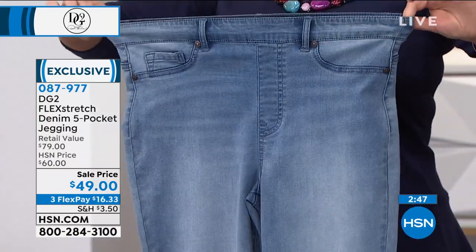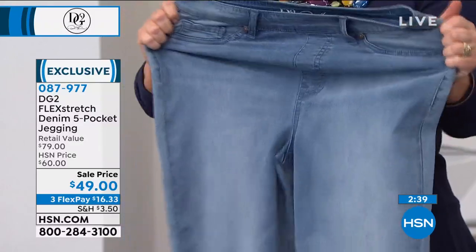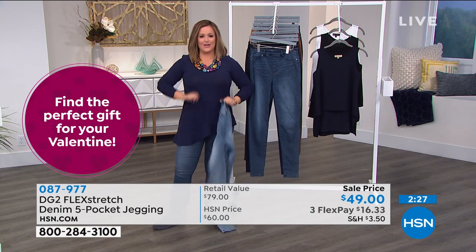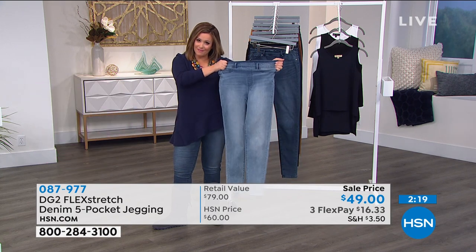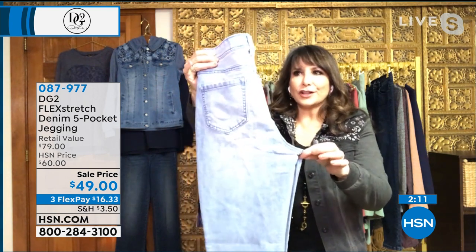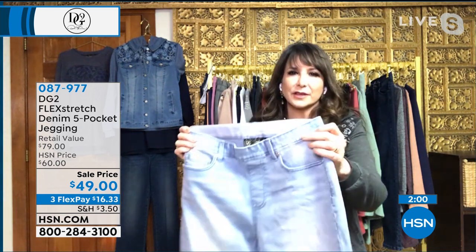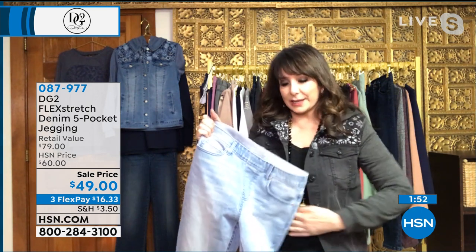This is the epitome of it. Extra extra small through 5X — look at this amount of give. I know that a lot of times when a pant has a lot of spandex, I get the roll-down, right? It rolls down and I'm adjusting all day. I don't get that with these. I'm glad you brought that up — that is part of the architecture. It's because of the right rise, the cut and the pattern itself. It's also not digging in. It's a smoothing effect.